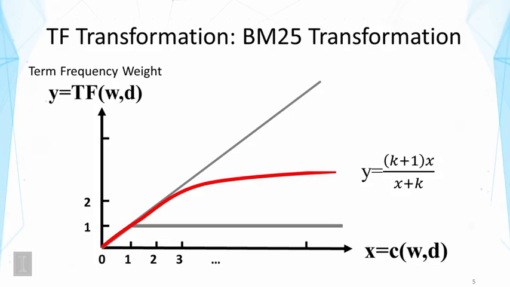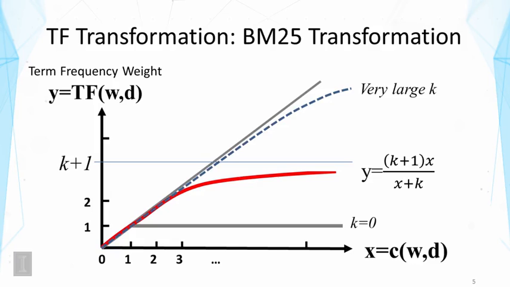Now, the transformation is very interesting in that it can actually kind of go from one extreme to the other extreme by varying k. And it also is interesting that it has upper bound, k+1 in this case. So this puts a very strict constraint on high frequency terms because their weight would never exceed k+1. As we vary k, we can simulate the two extremes. So when k is set to 0, we roughly have the 0,1 vector. Whereas when we set k to a very large value, it would behave more like the linear transformation.